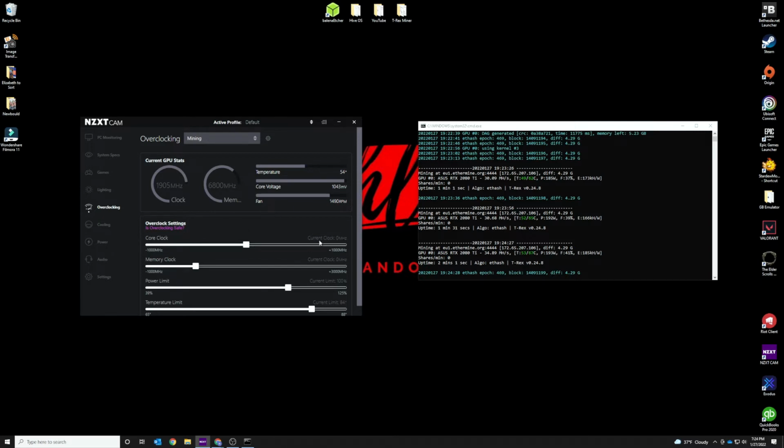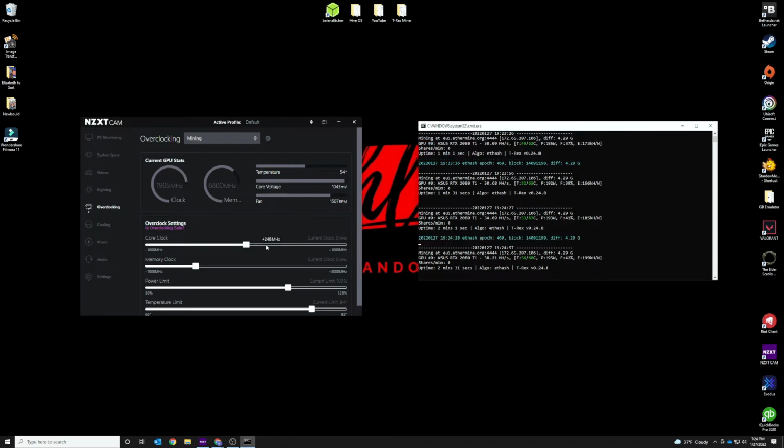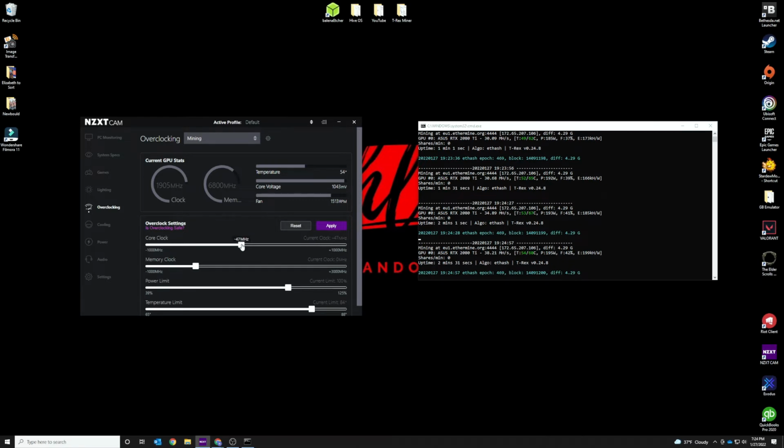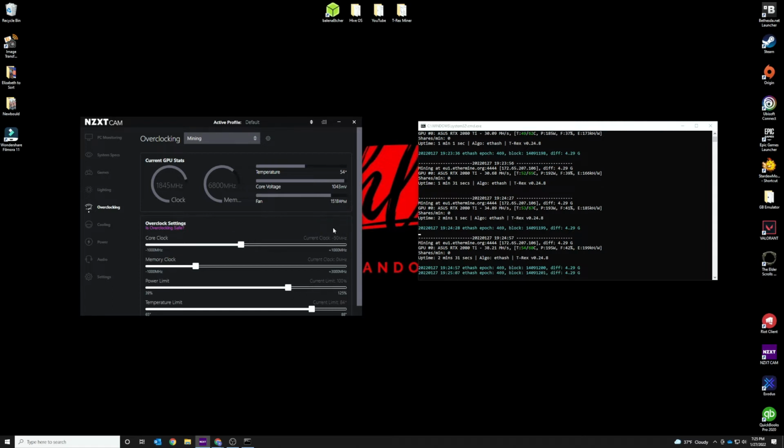So the first thing we need to do is establish the core clock. As you see over here, we are getting about 34.89 megahash. Now this megahash will be lower than what you would traditionally see out of a 2080 Ti because I am recording on the same PC. But what I traditionally start with is going about 50. See if we can get it here. Go -50 in the core clock, and then let's wait a few seconds and see how that actually adjusts the core clock, or excuse me, adjusts the megahash.